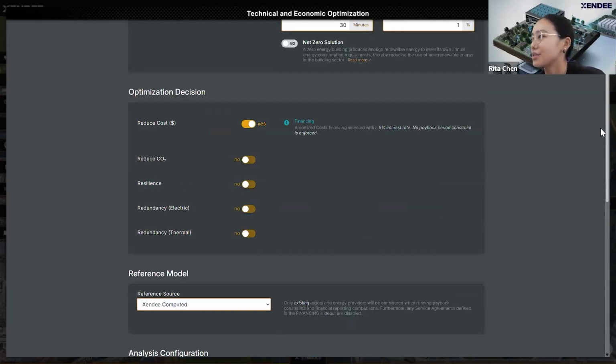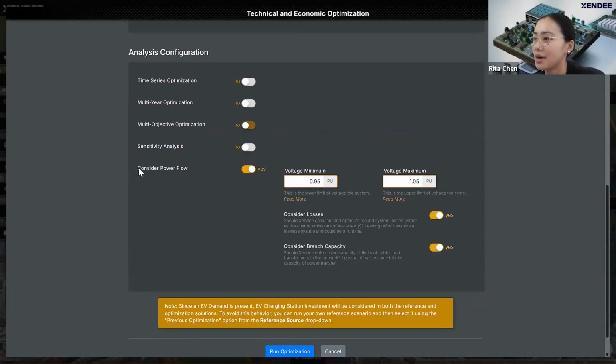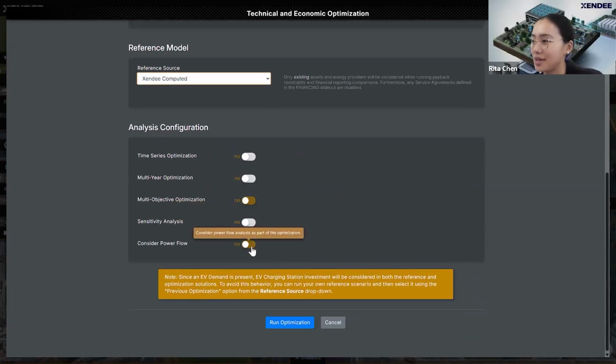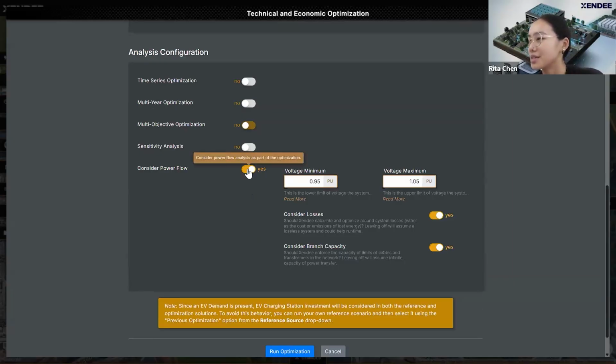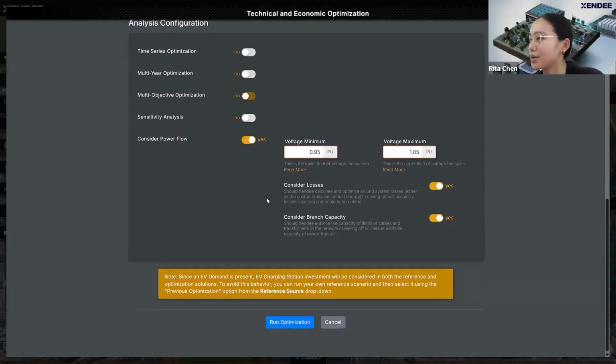And for us here, we're actually going to enable consider power flow. You can totally leave consider power flow as off, but this is not going to actually consider your cable's losses, voltages, or requirements. It's basically just going to treat your multi-node model as if it was like a single node model where there's no power flow involved. But if you turn this on, which we are going to do for this exercise, you're going to see a few options regarding power flow.